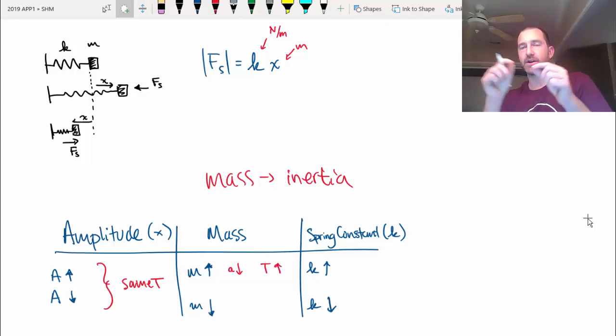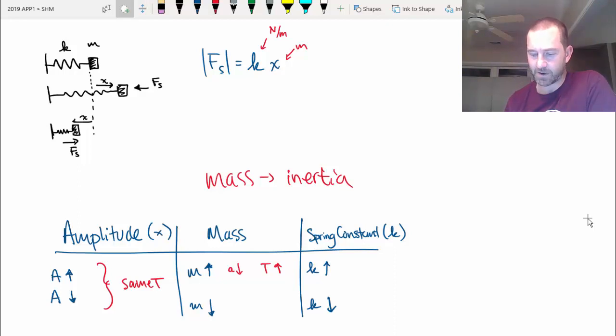You can imagine you got some little spring out of one of those clicky pens, and you put something small on it, it bounces back and forth. If you attach it to a brick, it's not going to have a very short period anymore. It's going to take a really long time for it to move, if at all. Likewise, if you decrease the mass, a smaller mass means less inertia, easier to move. Your acceleration rate should go up. And if your acceleration rate goes up, that means the time it takes to go back and forth is going to be less because you're accelerating faster.